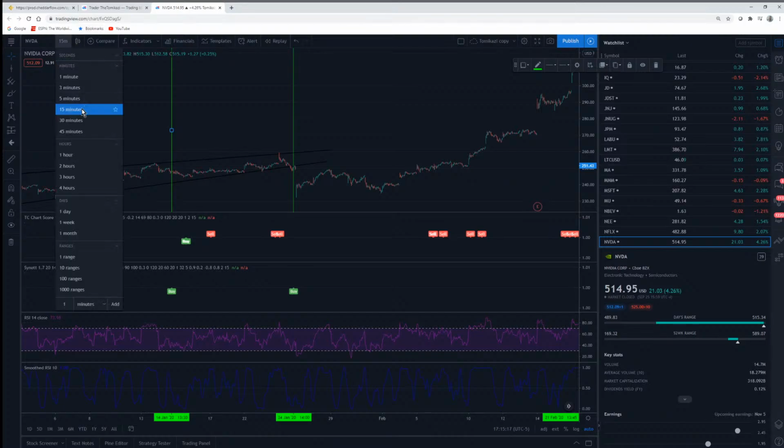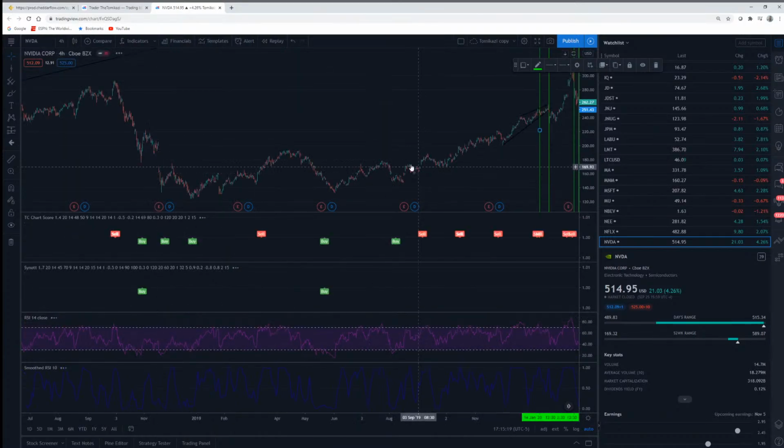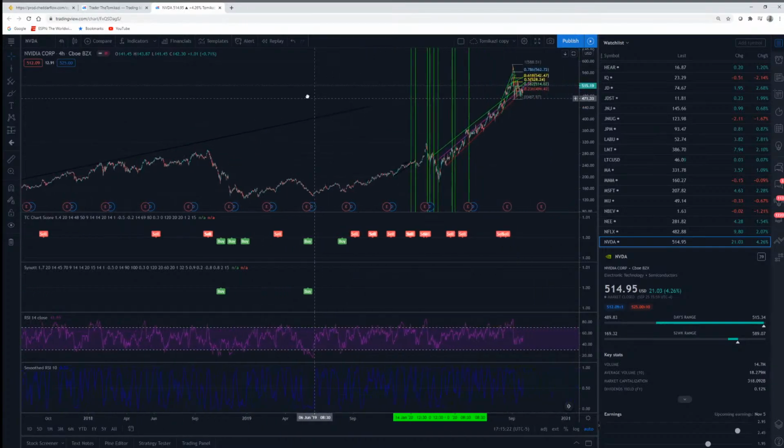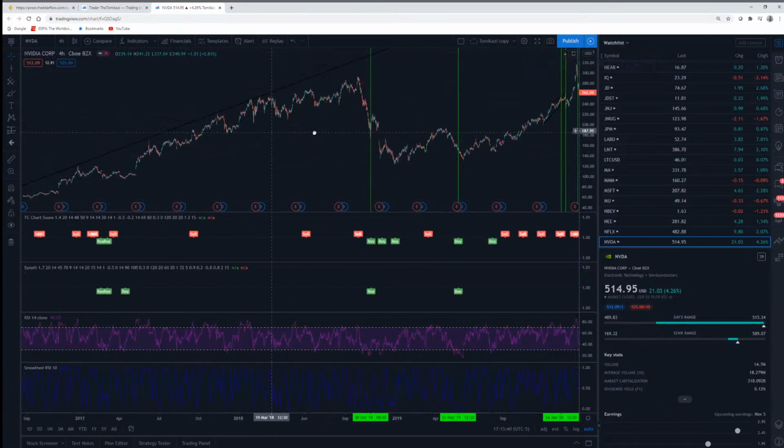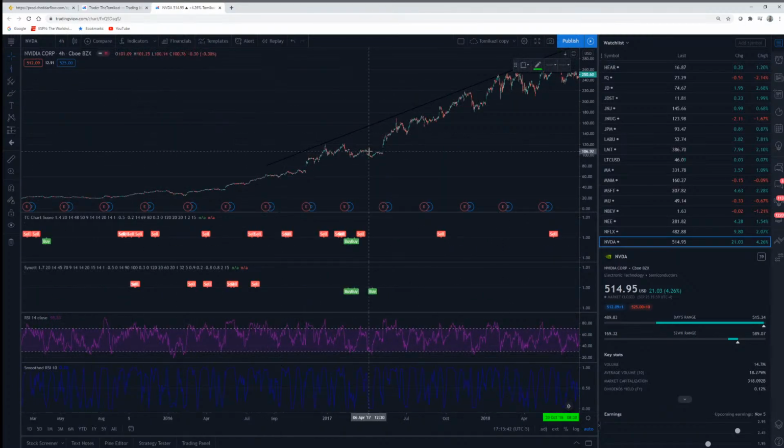4 hour and daily? I've been trying to perfect these, but let's see what the 4 hour looks like. So it misses this huge run, but it does try to predict this reversal here. It's a little early. I remember looking at a couple of 4 hours and not really loving it. I think because I designed it on the 15-minute, I'm not saying it's bad. I mean, some of these are still pretty good.